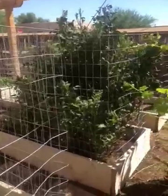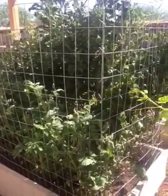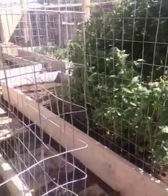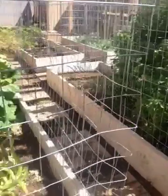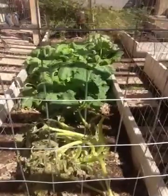You see my tomatoes are doing really, really well. I noticed actually the chickens don't like to eat the tomato plants, but they like to get into everything else. They actually didn't eat this one. For some reason it's dying. Something went wrong there.